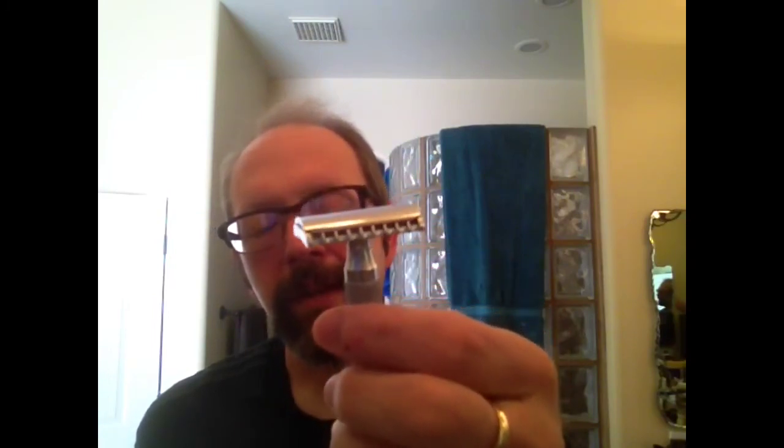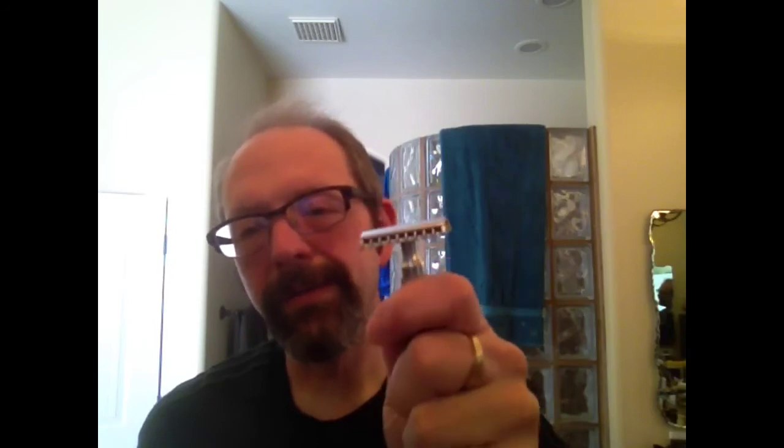The R41 is just aggressive. You definitely feel the blade more in this one. You feel like this feels more aggressive when you put it to your face, but I think I'm less prone to get irritation with this one. And I think it's just because you feel the blade so much, you're not as apt to put pressure on it.